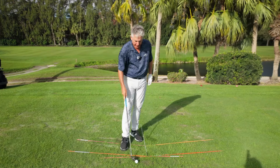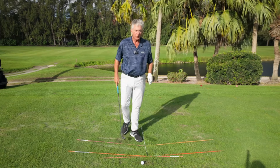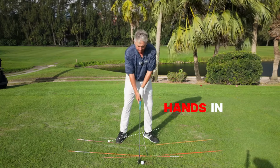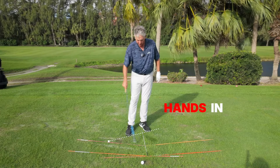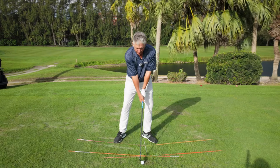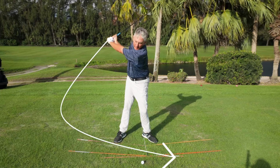Those two words, you know, again, to live by, but I'm going to add two other words. I'm going to call it hands in. So when you have weight forward, shoulder down, the hands in works along the hand path. So these sticks right here, these inside two sticks are my hand path. Why I want to have hands in is because I go weight forward, shoulder down, hands in. That creates an arc in my golf swing.